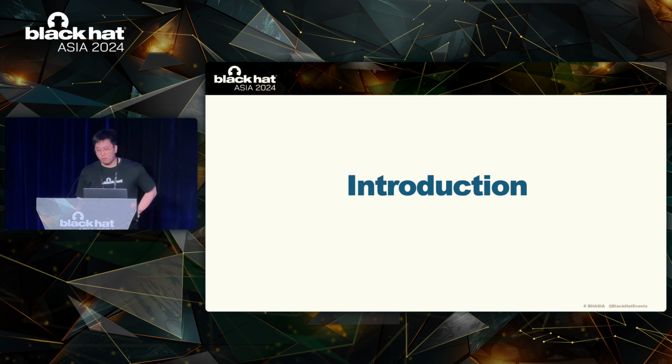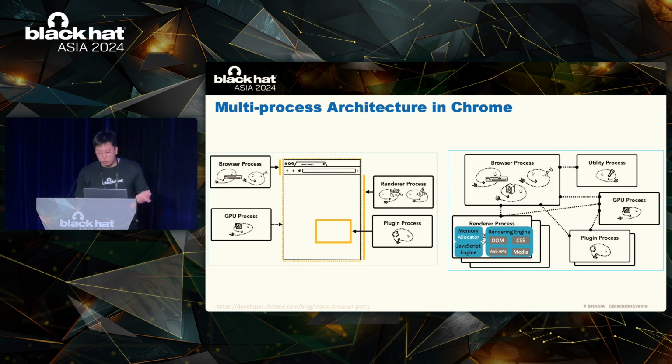Let's start this talk from the part of background and knowledge. As shown in the picture, Chrome is a multi-process browser. We can see that when a page is opened, each process has different work to do and jointly renders the page. For example, the browser process controls the interactive parts visible to the user, such as the address bar, back and forward buttons, and also invisible parts such as network requests and file access.